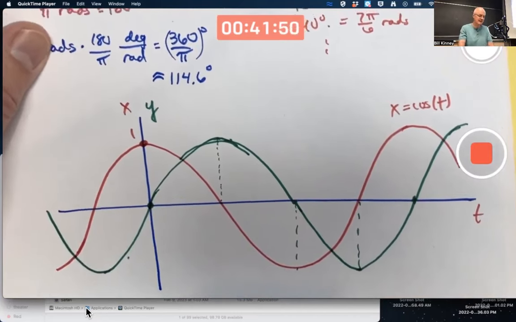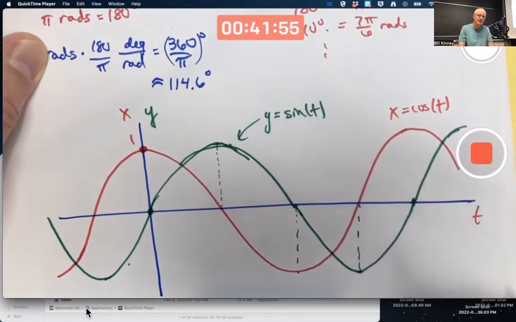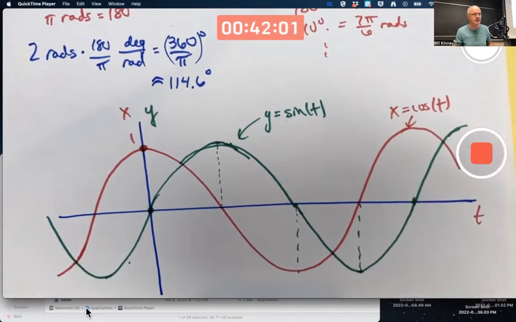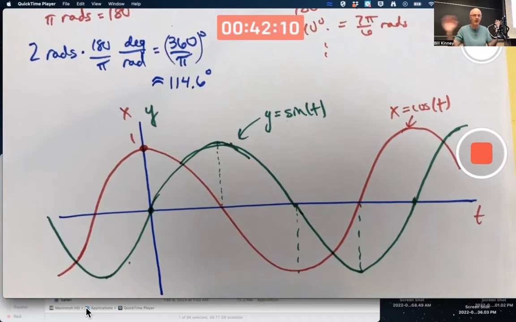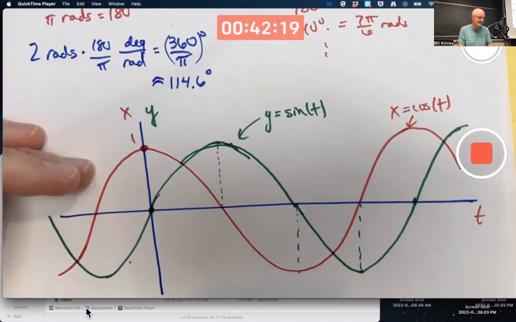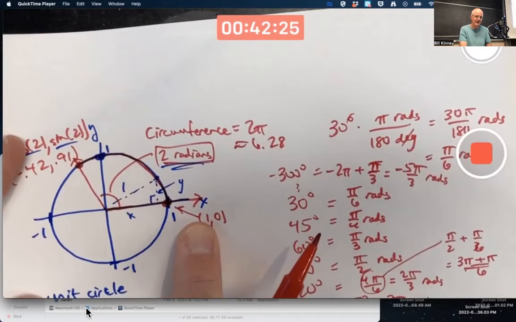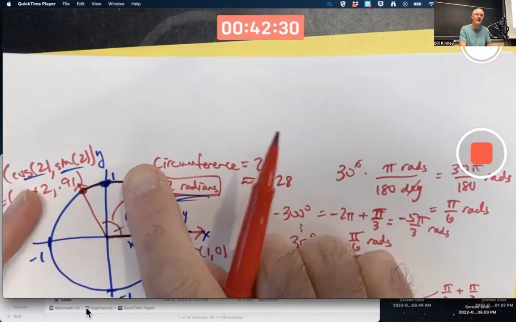What are some specific points on these graphs? Yeah, this graph is the graph of y equals sine t. Don't be bothered by the fact that the outputs of these functions are being labeled with different letters. Okay, it's a convenient thing. Don't be bothered by the fact that this vertical axis has 2 letters. It's just a convenient thing. I could draw 2 separate graphs if I wanted to, but as long as I keep it straight in my mind that the red graph has an output labeled x based on the original picture, and the green graph has an output labeled y based on the original picture, that's a helpful thing.